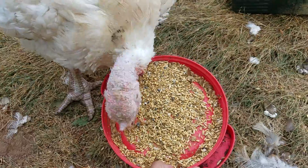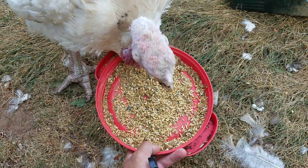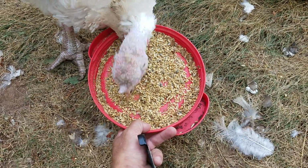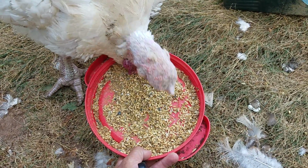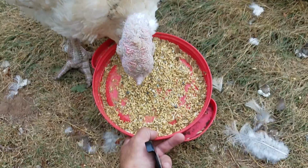But yeah, Naked Butt has 9 little girls following her, and every morning we put some starter feed out where she nests. She's right by the fern plant. She likes to bed down over there at night, and they all scramble underneath her. Every night I make sure I go check on them, and hopefully nothing's going to get to them by the time they get big enough to stay in the roost and in the chicken coop.